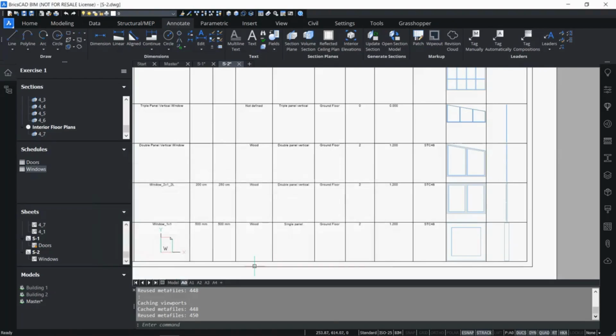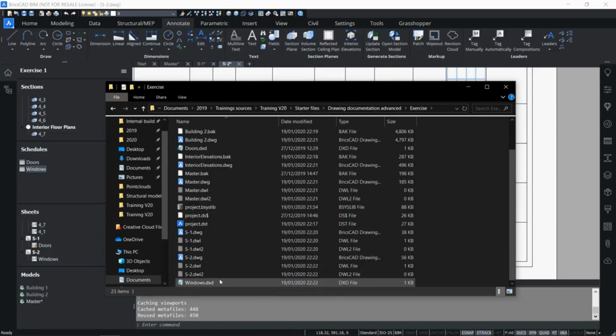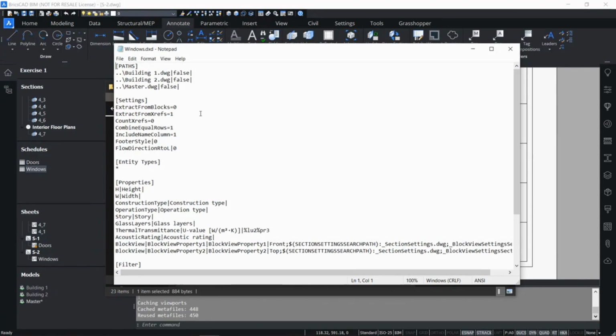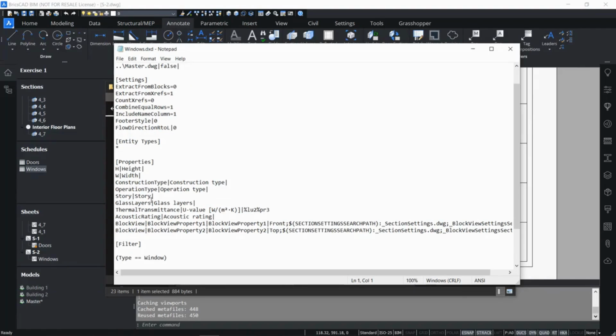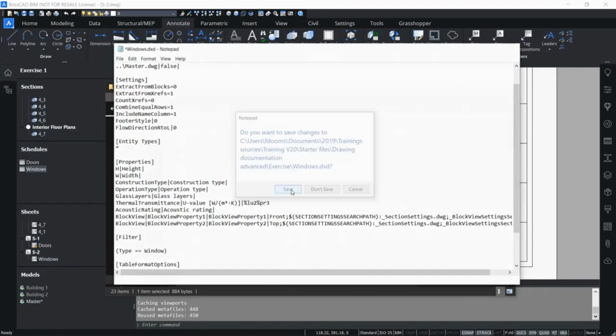So I can go to my exercise folder and choose windows.txt. Then you can just open it in Notepad, for example, and you will see here the property story/story. If you just delete that one and save the file.